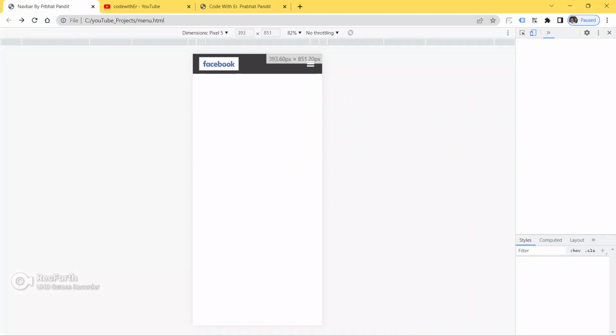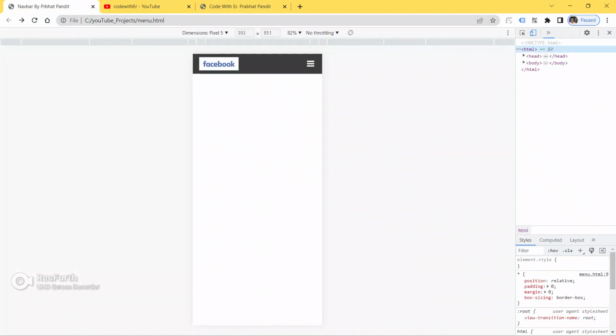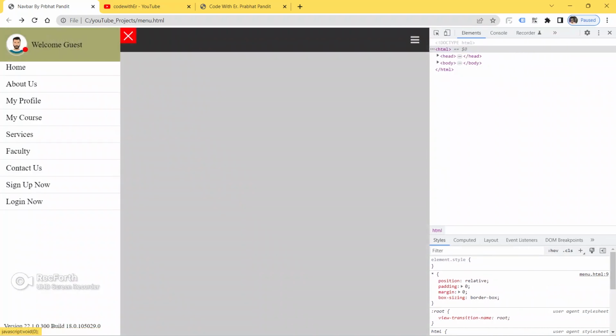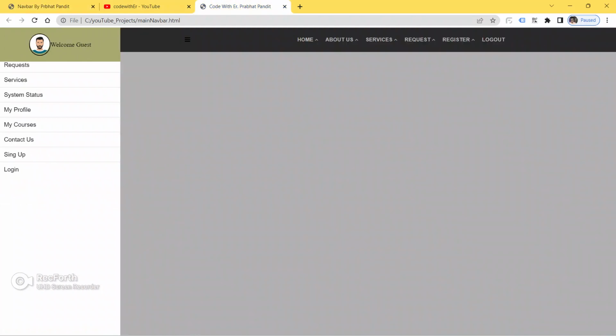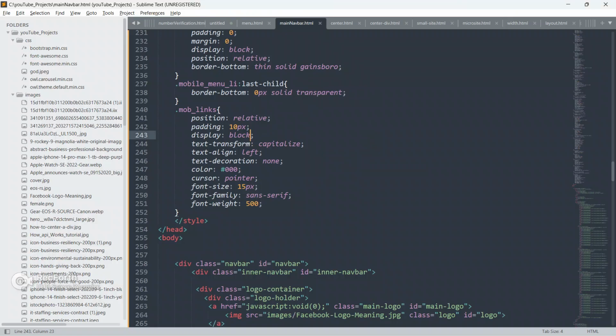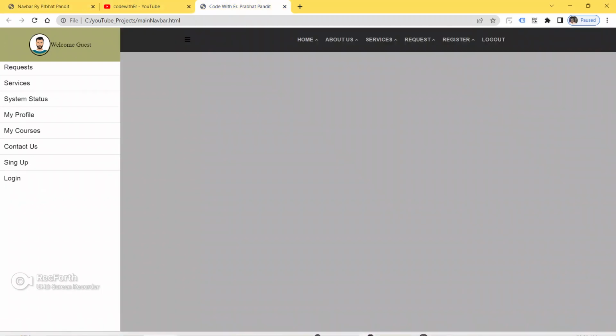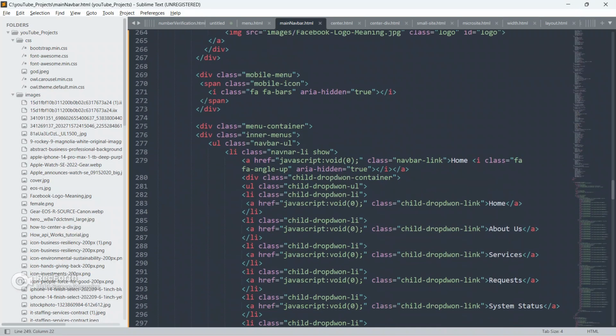Okay, so as of now, just go to the inspect. As of now, see, we are able to see this. Okay, so give font size as 17 px. Okay, fine. Home.